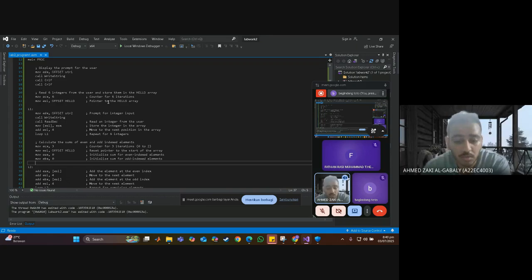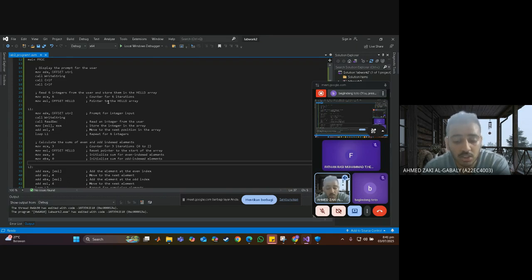Then it enters a loop that runs 6 times, where it prompts the user to enter an integer. Then it reads the number with read dec, and stores it in the hello array that we talked about before, using the ESI register.